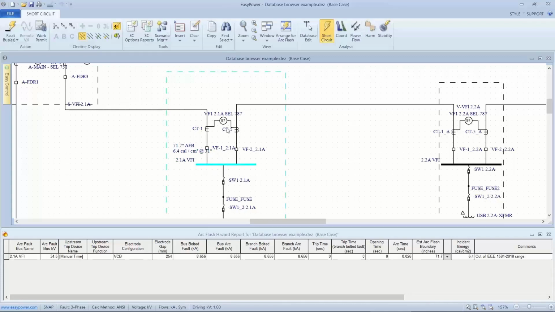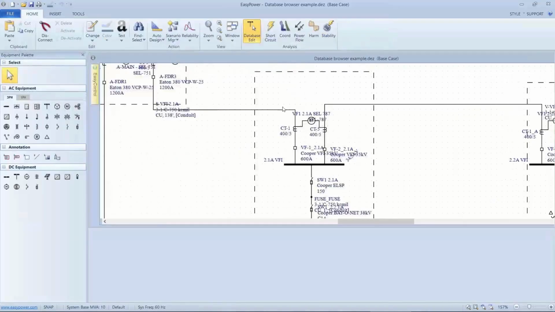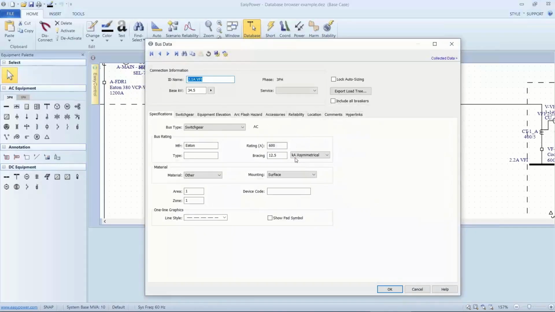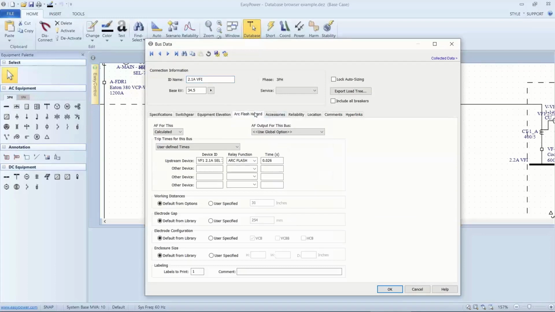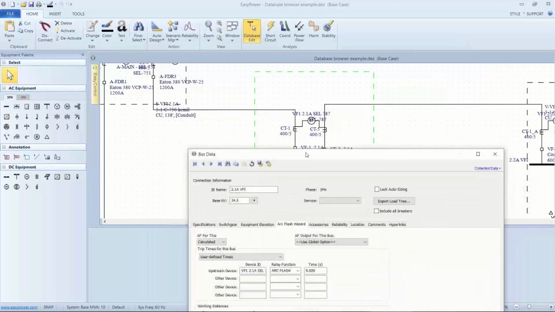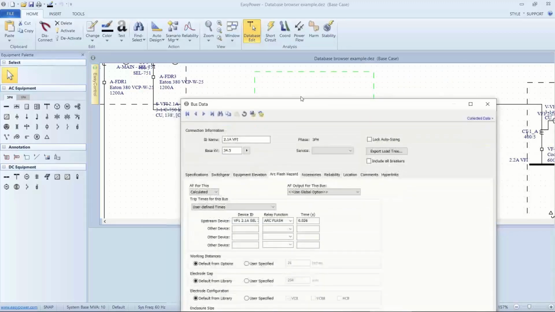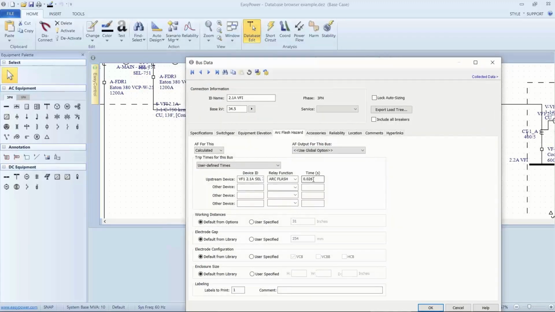The estimate of time is something that's entered on the downstream bus, or the bus that's being protected. If we look at arc flash, we see that we're depending upon a user-defined time of 0.026 seconds. If you look at the data sheet for a SEL 787, that's the response time of the relay itself.